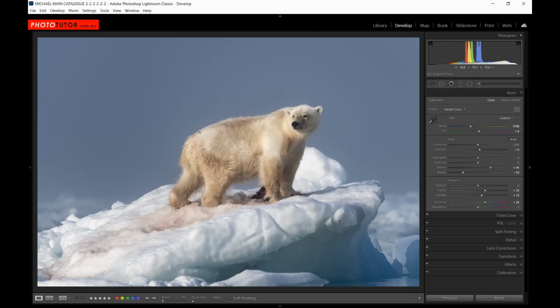And now that we're looking at an image on screen, we also need to look at how we adjust the colors that we're seeing on our monitor. We're going to have a quick look at that next.